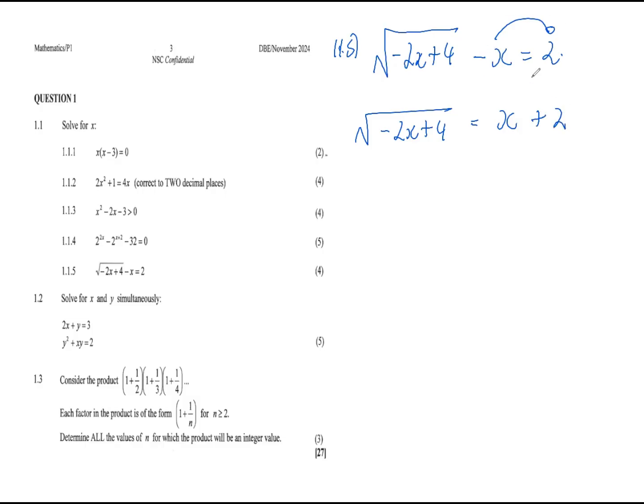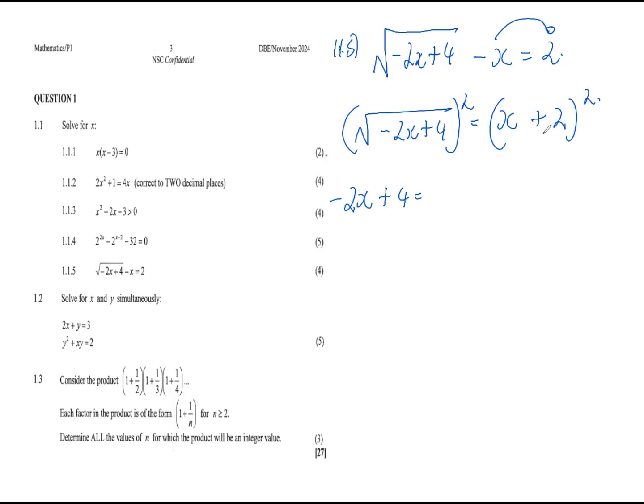Now at this point, we can see that our challenge is that we have the square root here. We can't solve anything with the expression still inside the square root. So how do we get rid of the square root? We square both sides. Remember the rule of maths, what you do on the left-hand side, you also have to do on the right-hand side. The purpose of the square here will just be to get rid of the square root, and then we'll be left with the negative 2x plus 4.